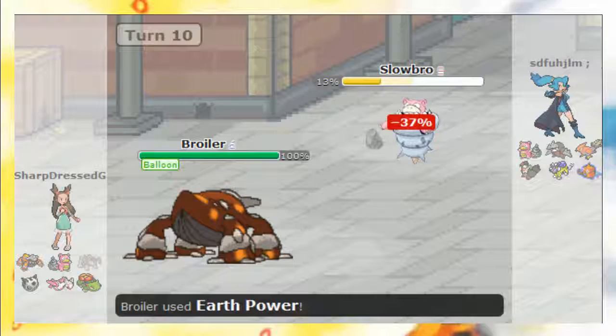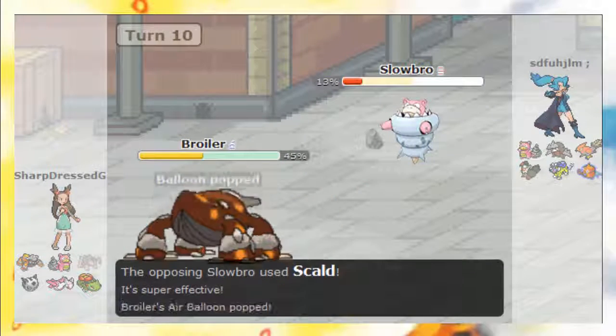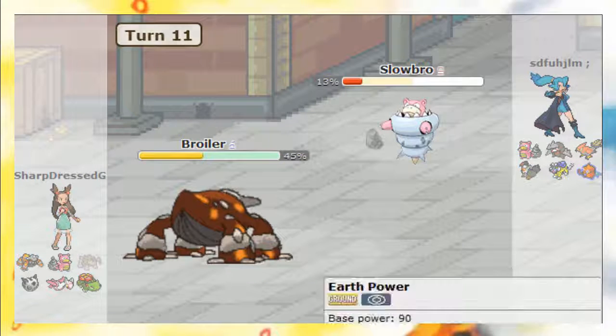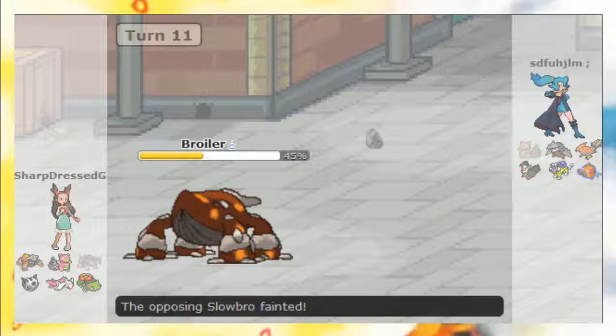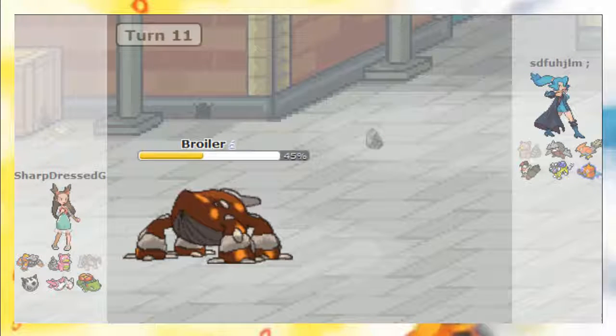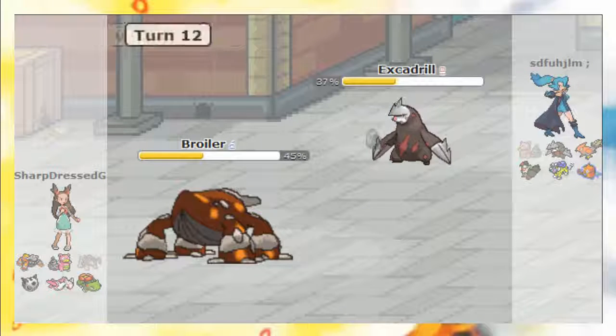He does not. He actually Mega Evolves finally. He's going to go for the Scald. It does not take me out, but we are going to outspeed him. So Earth Power, take out Mega Slowbro. Get out of here, Mega Slowbro. Nobody wants you around anyway. So that's nice to get rid of, but now Excadrill can come in.